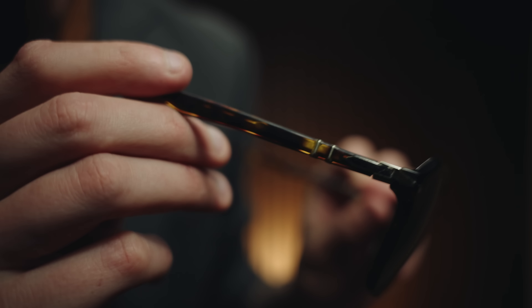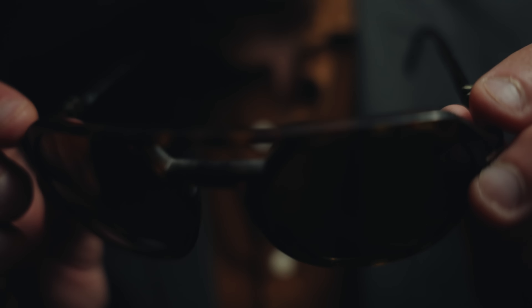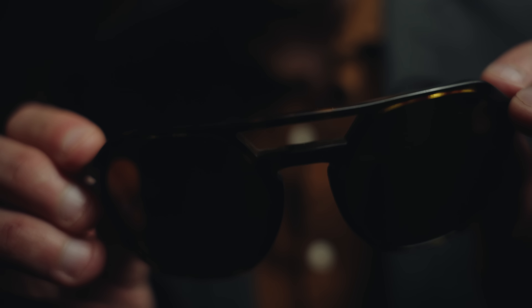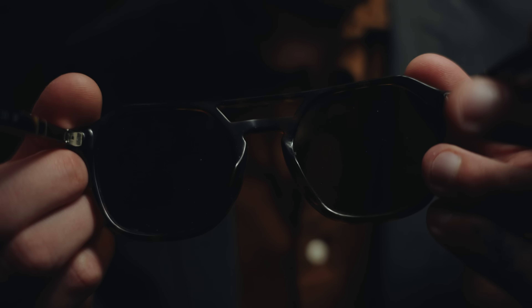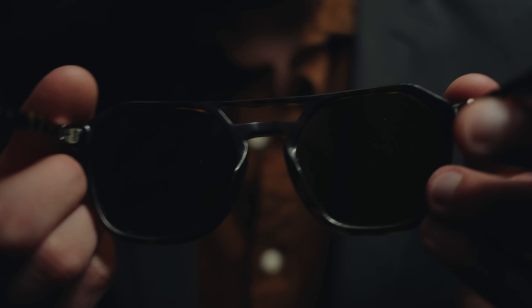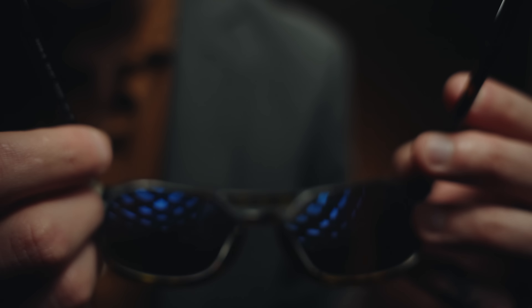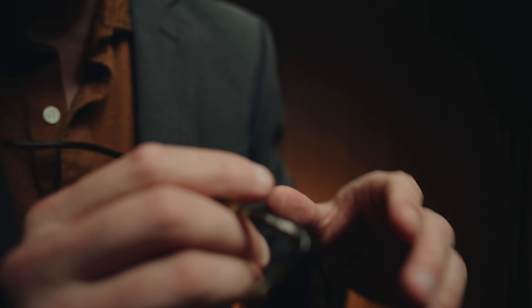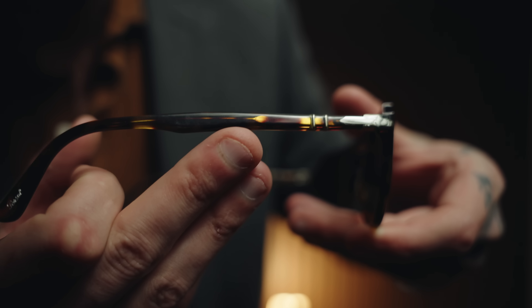These are sort of a 1970s Hollywood style. Bring them a little closer so you can take a better look. As you can see, these have a turtle shell pattern and a very nice bronze lens. Sort of goes with any style. No nose bases — these are injection molded, so part of the frame is the nose base. There's a blue filter there to protect you from UV and blue light, and a nice silver accent across the arm of the frames.